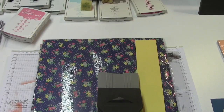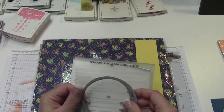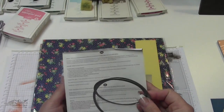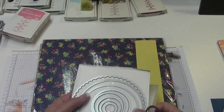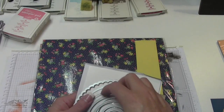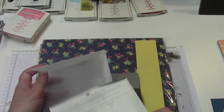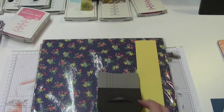And we are also going to use the framelit circles, and I think if you count in, let me get these all straight. So if you count in, it's going to be the 1, 2, 3, and 4. So those are what we're going to use out of that. So I'm just going to keep those out. And we'll put those over here really quick.